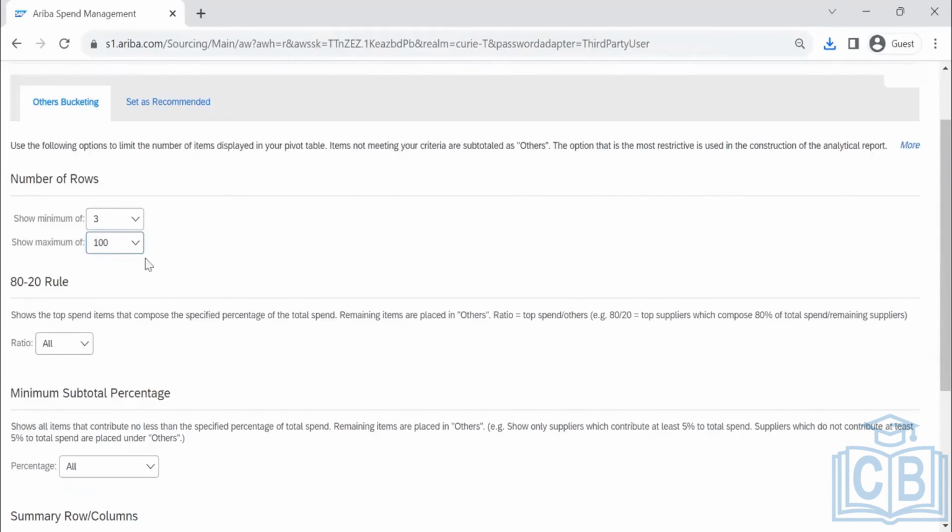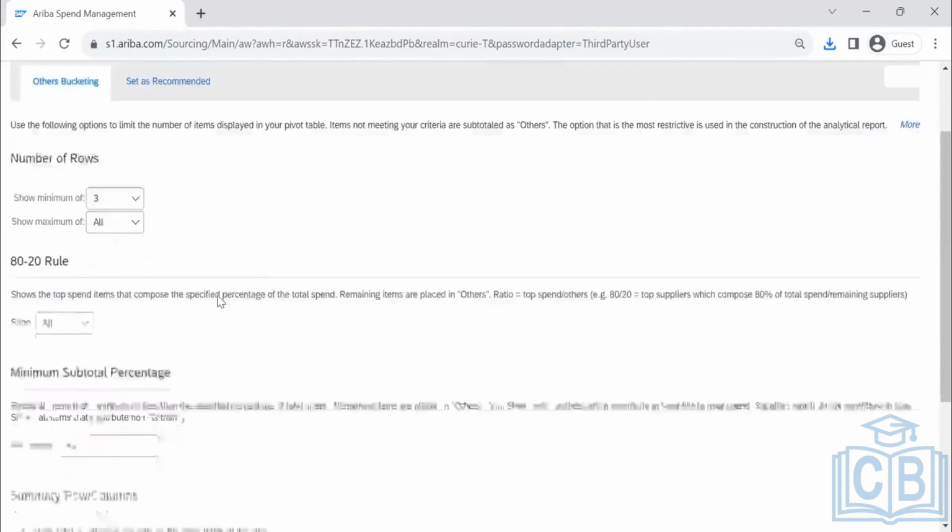Or you select all the rows, then all the rows will be displayed. For example, if there are 2000-3000 line items, the system will show only the first 100 or something like that. So here you set the maximum, and when you select all, all will be shown.